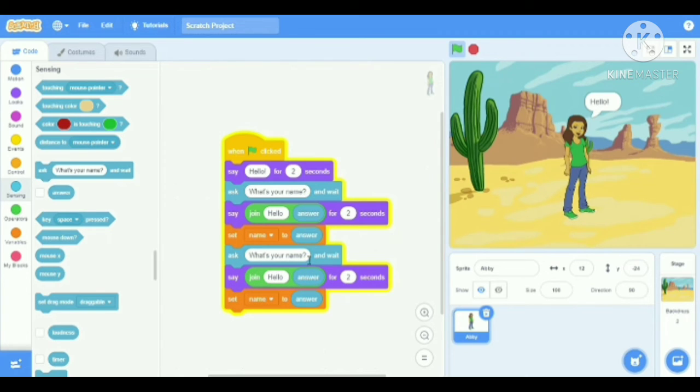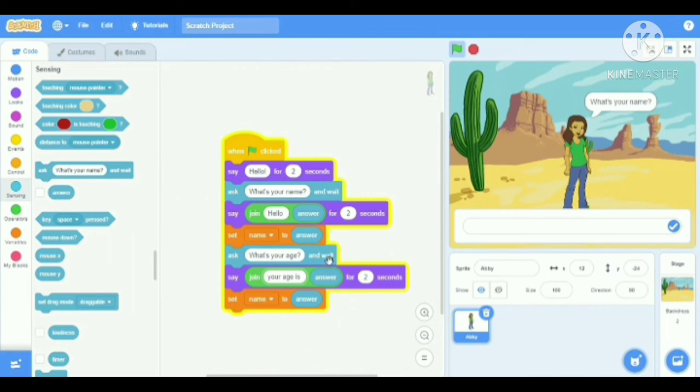Now we want to ask the age, so I'm going to change the word name for age, and saying hello and 13 for example as an age wouldn't really make any sense. So I'm going to change this to be your age is, with a space right here also. We need to put this space because if we do not, it's going to join the word is with whatever the answer is.